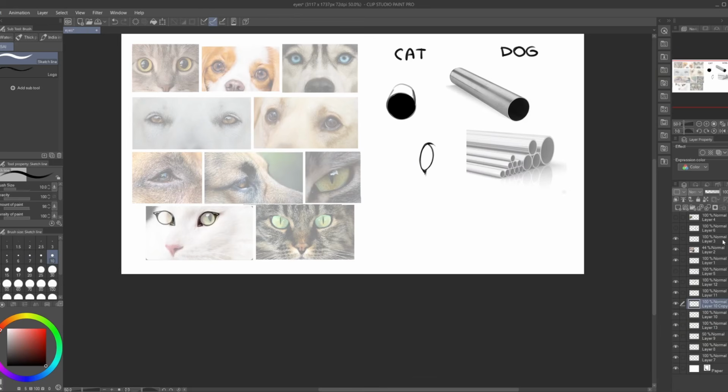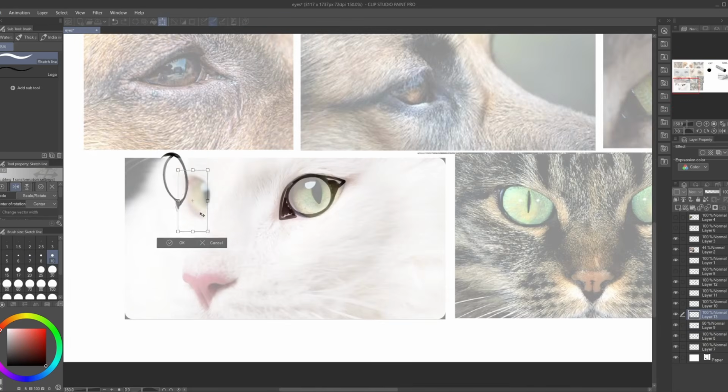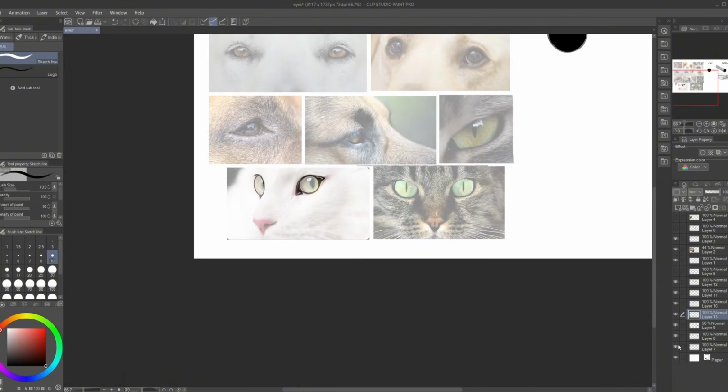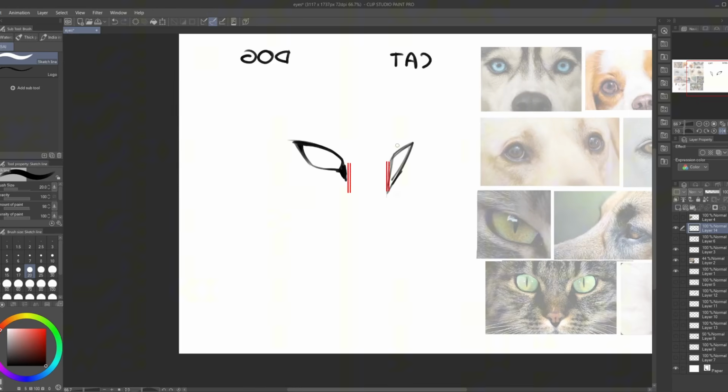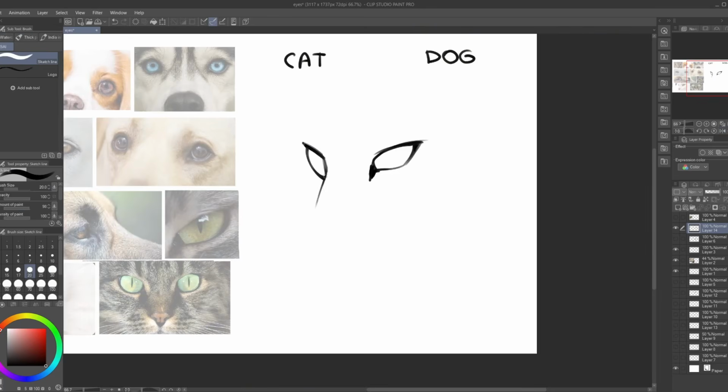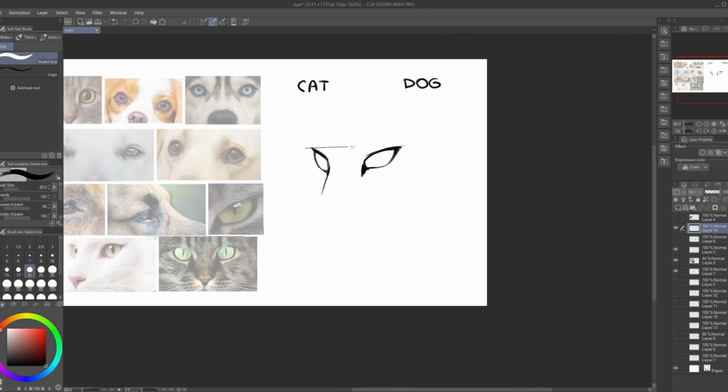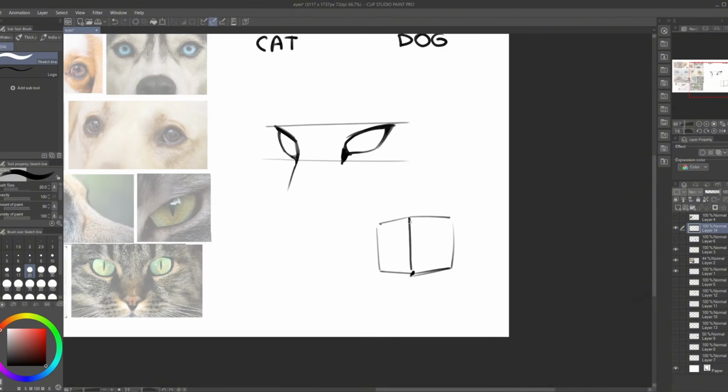I traced a random pipe shape and suddenly this eye fits that angle much better. But what if the eye is sharper or more stylized, like in a cartoon style? In that case, I start with a parallel line and add a triangle shape. Then I soften it and round the corners slightly. It's important that both edges follow the same perspective line, narrowing slightly as they move away from us.